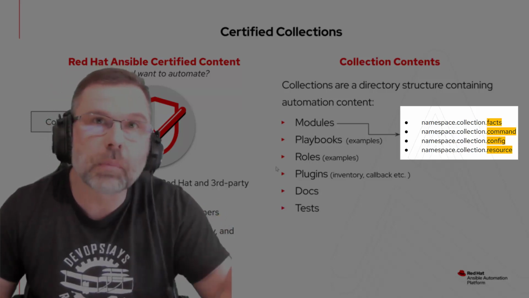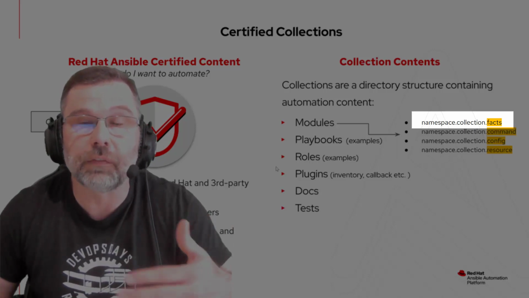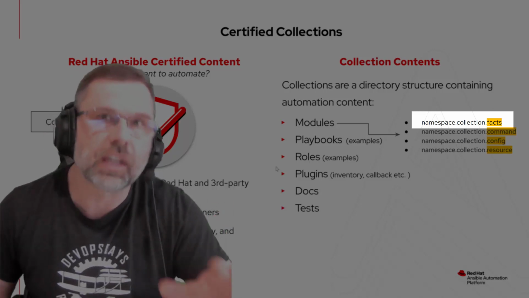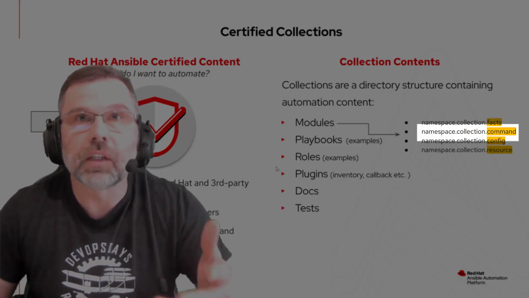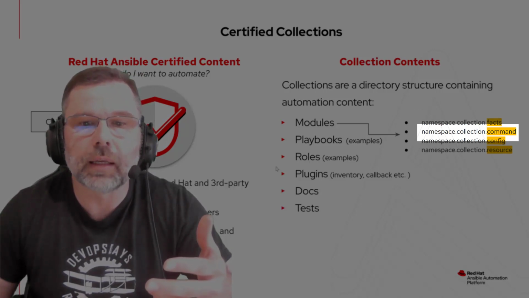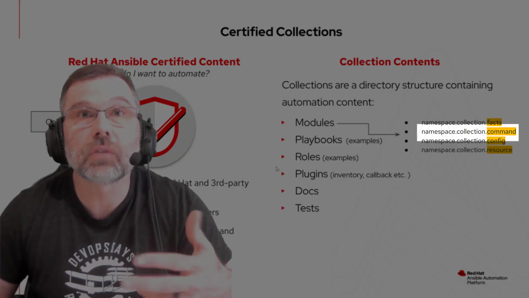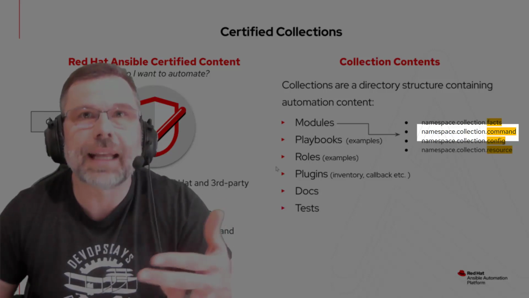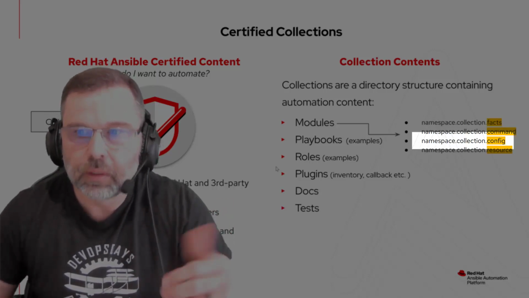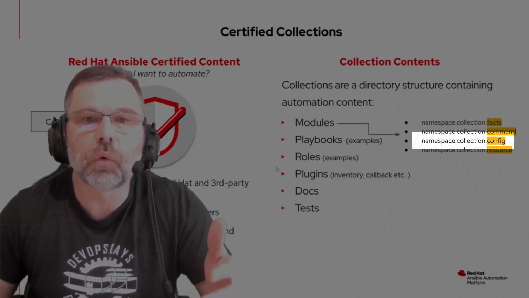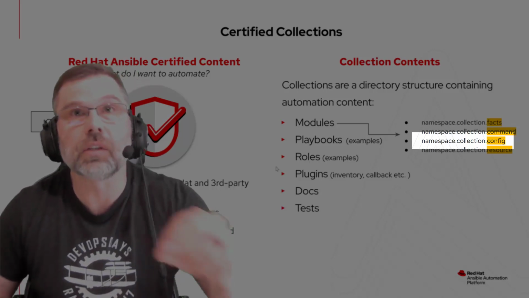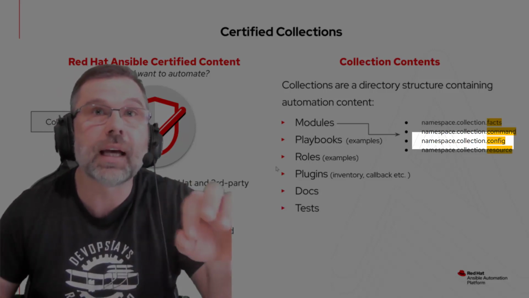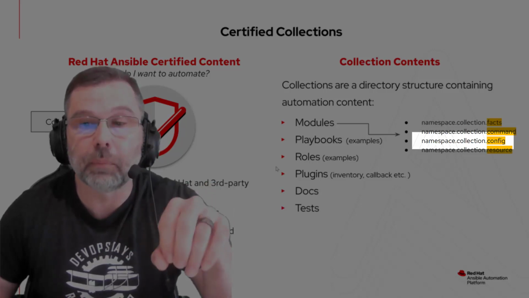The first one is the facts module, where it can go out and gather facts on the existing configuration state or the operational state of things like routers, switches, load balancers, firewalls, etc. They also include command modules because this is a way of providing triage for things like troubleshooting. So you could send out show commands, and then those responses would come back, and you can use that as logic for your playbooks. Config modules give you a mechanism for leveraging Jinja2 templates. So you can source a Jinja2 template and push a configuration into your device, which is very common and a very popular way of implementing automation.